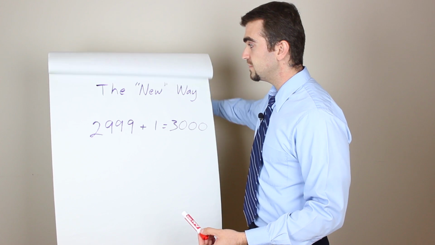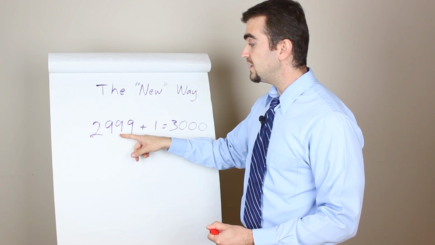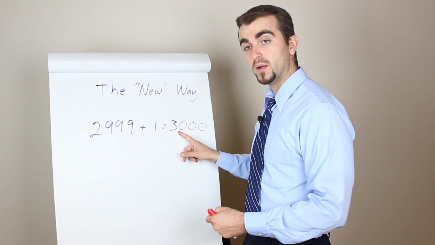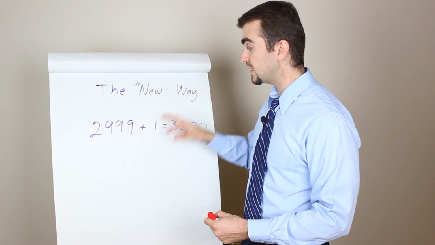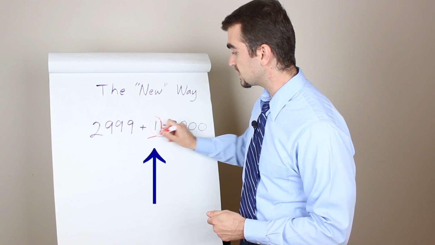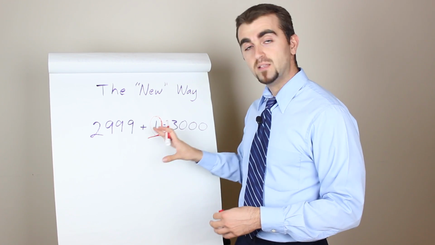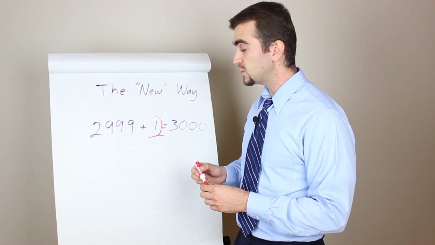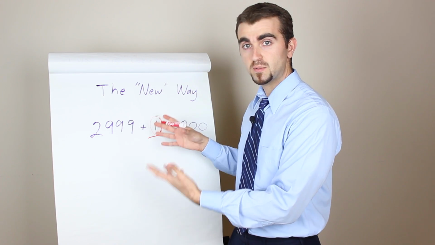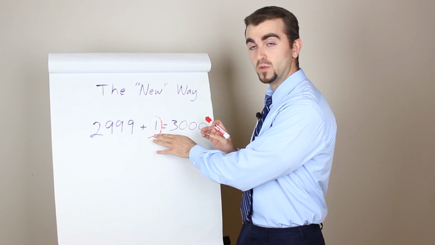Let's do it a little differently, the new way. We see that 2,999 is how far apart from 3,000, just like we did in the beginning. It turns out it's only 1 away from 3,000. This is basically number sense. All Common Core wants your students to understand is to get an idea of number sense so they don't have to do complicated steps and problems to get to a common goal.